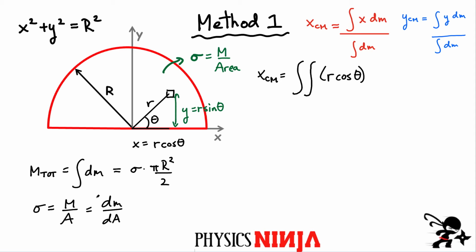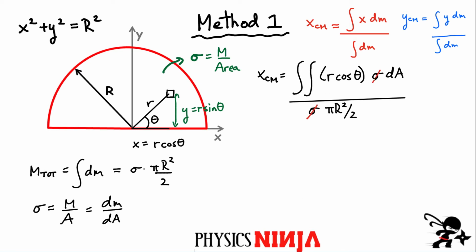And dm now, dm is over here. It's simply going to be my density multiplied by that little bit of area over here. So this guy here becomes this constant mass density multiplied by the area of this little patch. And again, all that now gets divided by our total mass, which is what I evaluated here. So this is sigma pi r squared over 2. One thing we notice is that if the sigma is constant, which it is in this case, it actually cancels out. So that's going to be important.